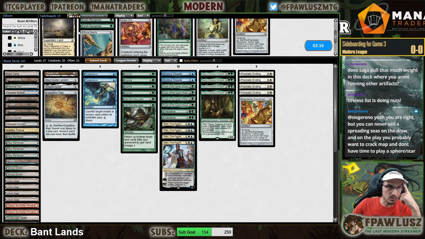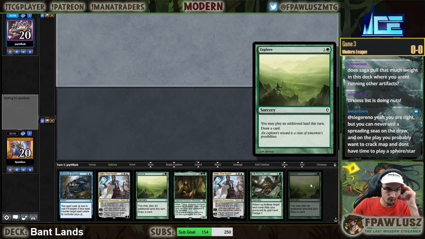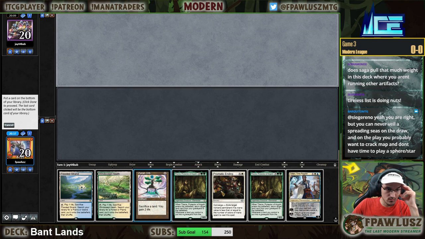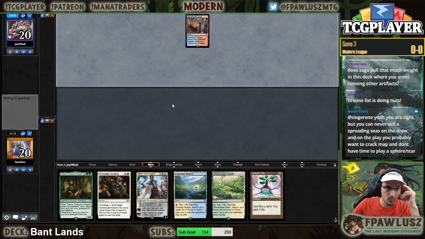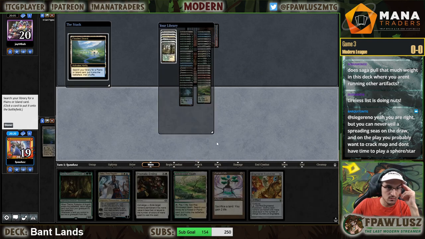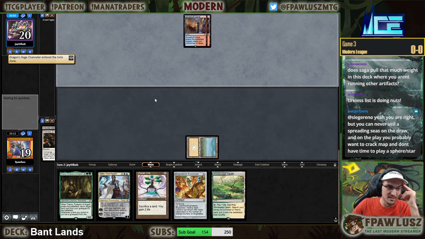I'm trying to think if there's anything else I want here. I don't think so. I think this is fine. This hand is awful. Feel so bad when I'm in Titania there. Particularly because Orb doesn't do anything. Think I'm playing around Blood Moon. I guess it's free enough-ish.